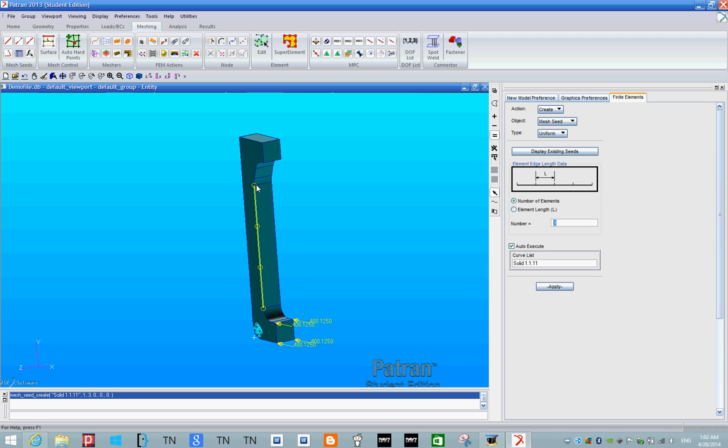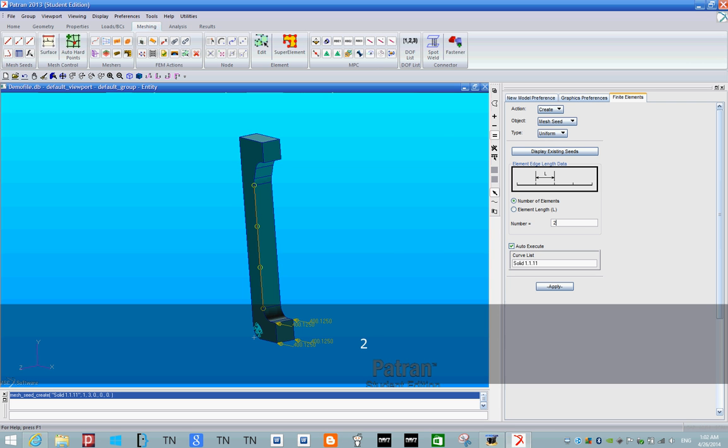But it's actually going to give you an even number of these little node things. And you're going to be like, whoa, what happened there? That's okay. That's just because what you're specifying is the elements and not the actual number of seed locations. So let me set this to 2, just for argument's sake.